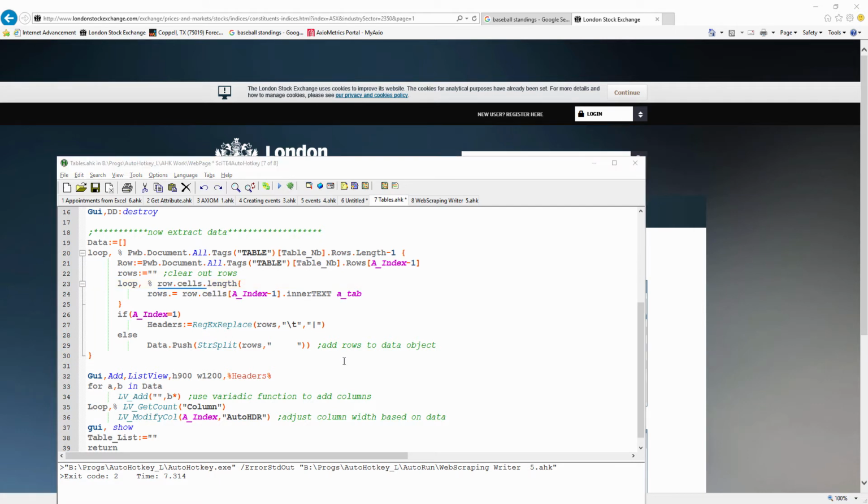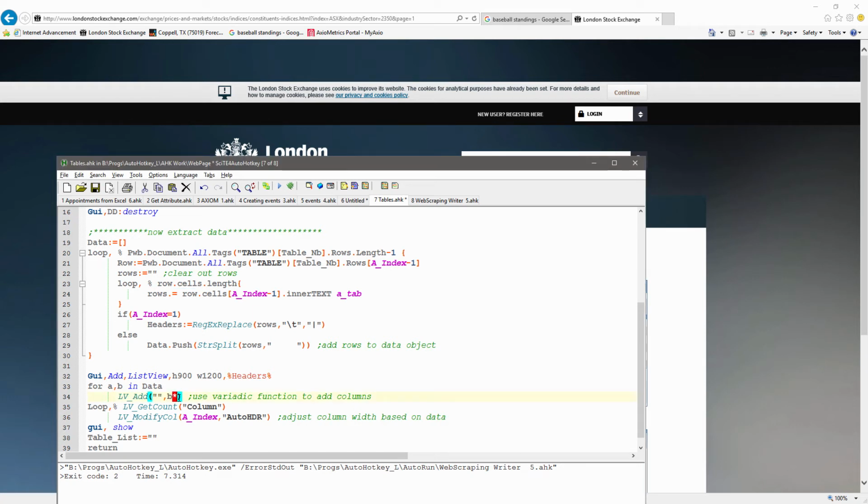I dump it into an object. Actually, Maestrith helped me with this, and I say help, he actually rewrote it for me, because I was trying to dump it into a list view, a dynamic, and so here you can see this is a variadic function. It takes variadic variables where it can take any number of variables.